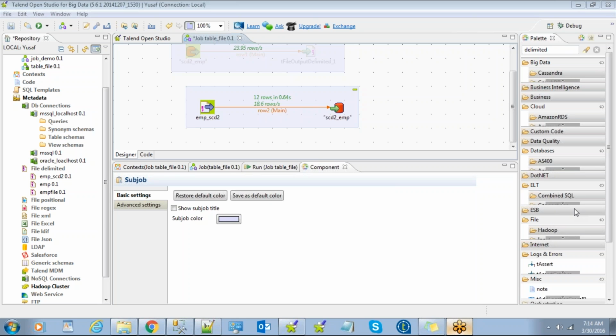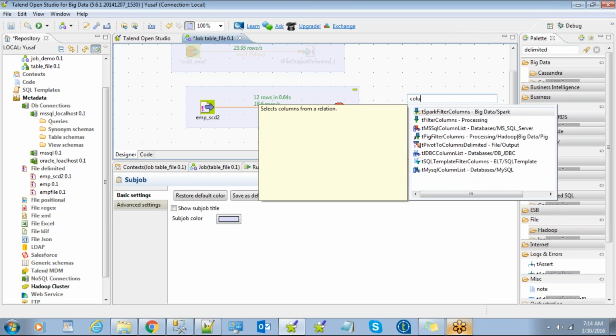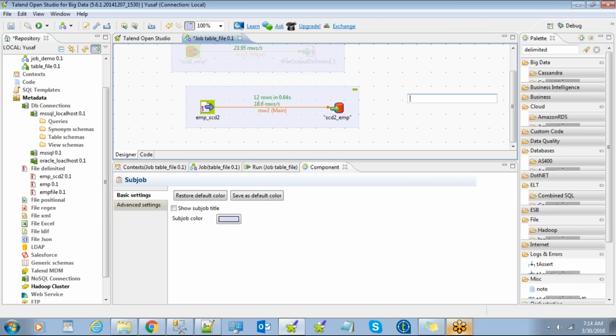If suppose we don't want some columns, like if we have 12 columns but in the target table we only need 6 columns. But here we are using 12 columns, right? Yes. But it costs performance, right? Yeah. See, for this scenario, I want all the columns.